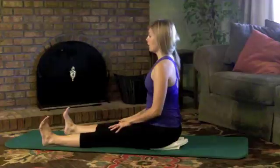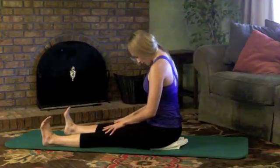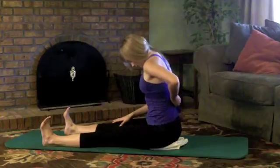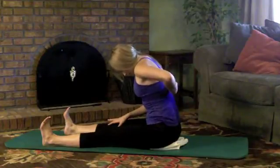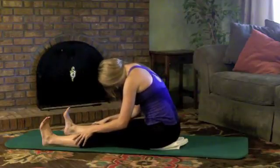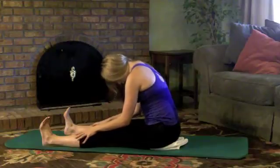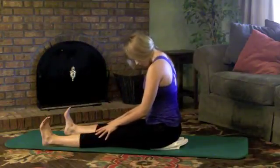Inhale, nice and tall. Exhale, get taller as you round your spine. Think about lifting up through the lower back as you round all the way forward, keeping the shoulders back. You should feel a nice stretch in your back. Inhale from here. Exhale, rolling back up.